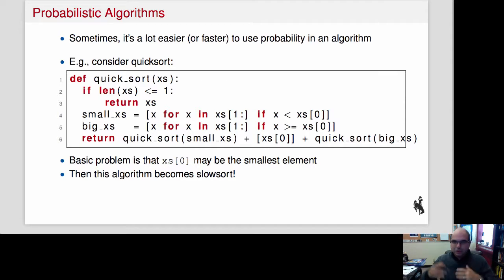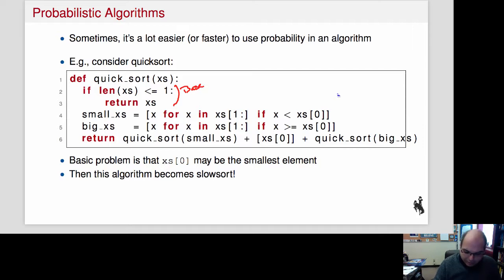So what does it do? You pass in a list, and it returns a sorted list, right? So if you pass, for example, 10, 7, 5, 2, then it will return 2, 5, 7, 10, right? The same list, but in ascending order. So here's the way that it works. The first thing that it does is it checks, this is the base case, right? Hey, am I looking at a list that's already sorted because it has no elements, in which case, of course, they're in order, or only one element, in which case, of course, it's in order? Then just return that list. It's already sorted, okay? So it's kind of the base case.